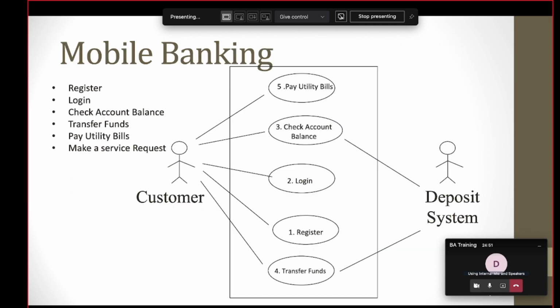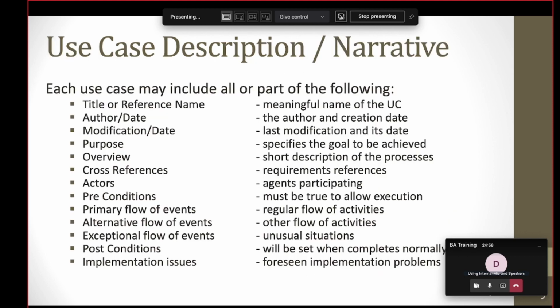So this is the pictorial representation of a use case, and for every diagram you will be writing a use case description and attaching it. Sometimes you might use a spreadsheet with all these columns, or sometimes a Word document, and you will use Visio or some other software to draw the diagram, and then paste it into that Excel sheet or Word document and save it under your documentation.